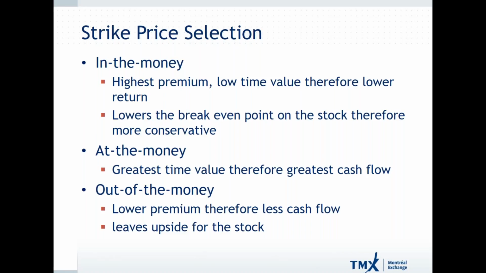Now, out-of-the-money options allow us upside on the underlying security. So if we are in a bullish market environment and we believe that there's room for stock appreciation, but we still want to benefit from the income generated through option writing, well, then we can take a look at the stock. We can identify what might be a short-term resistance level for that particular stock, and we can sell a call option at those levels.